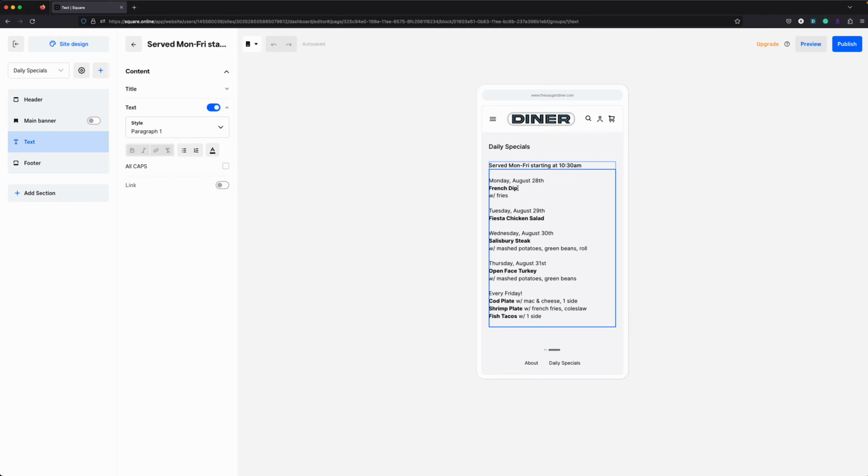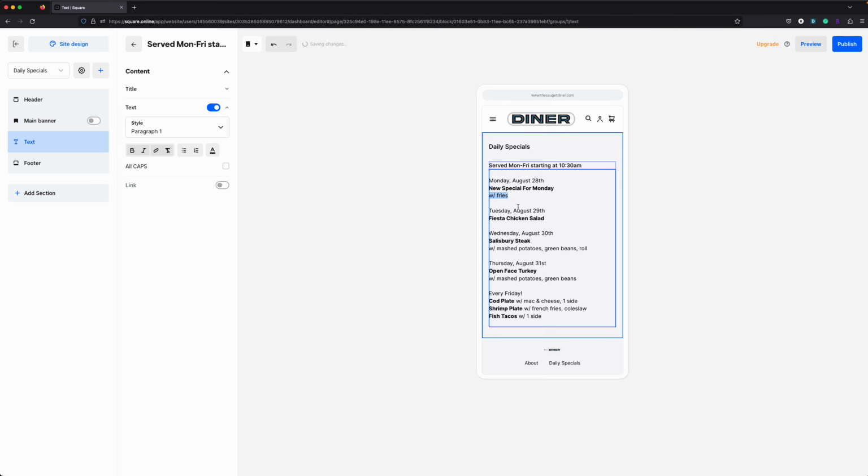But right here, the simplest way to keep the formatting would be just to select at the end of French dip, go back to the beginning of the line, and do special for Monday with fries.